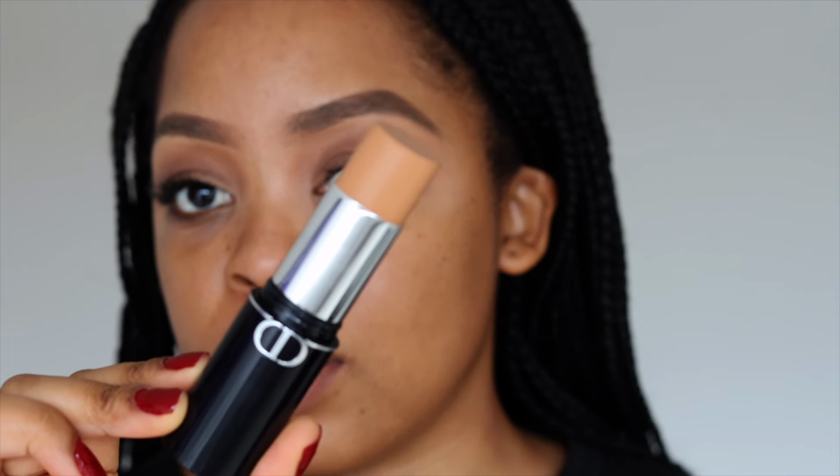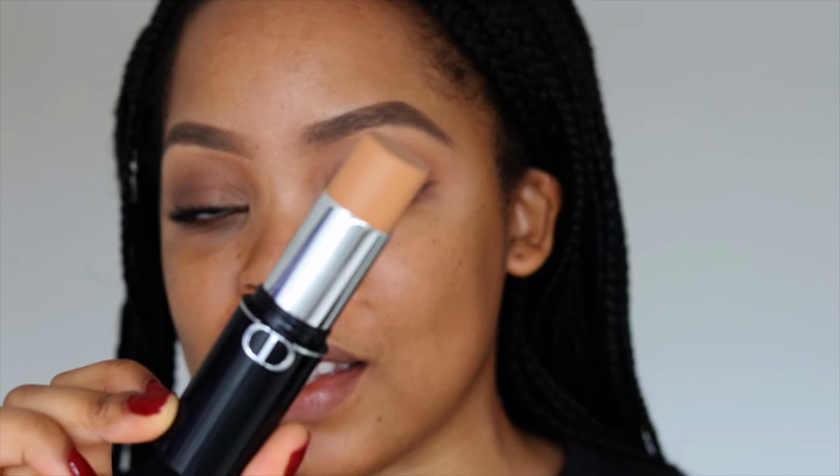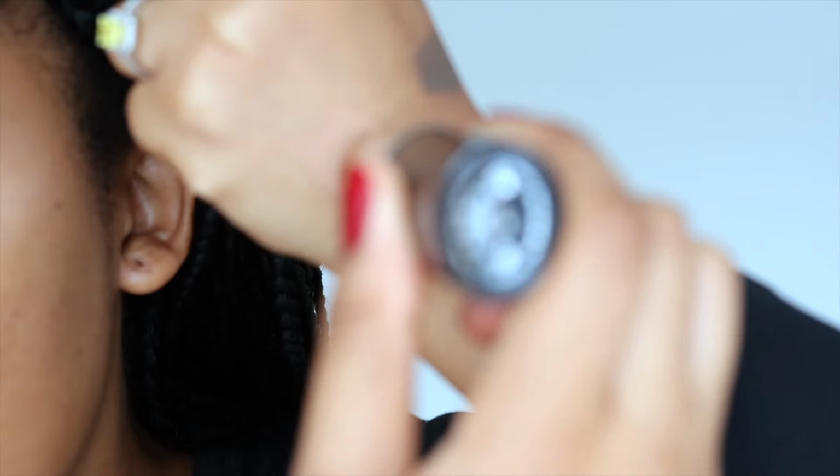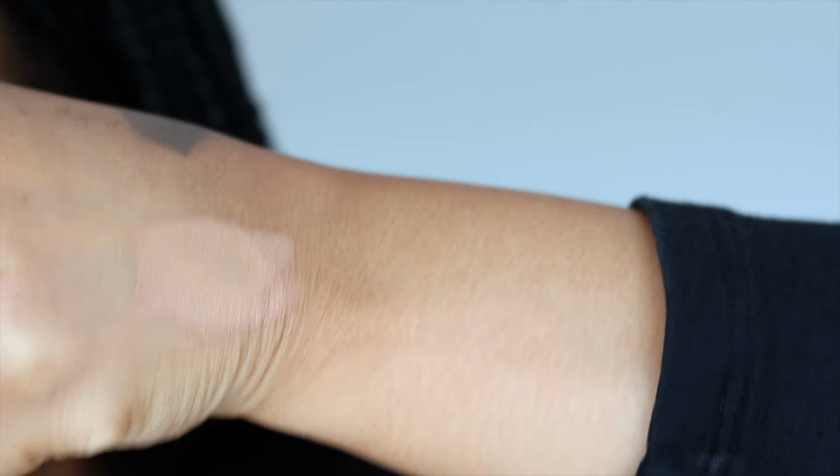This is how much you pretty much get. So this is the kind of foundation that you don't want to use for everyday purposes, because there's not really a lot of product. To be honest, a little goes a long way. So that's what my foundation shade looks like. I'm just going to do a little swatch for you on the back of my hand. That is a little swatch of the foundation on the back of my hand.